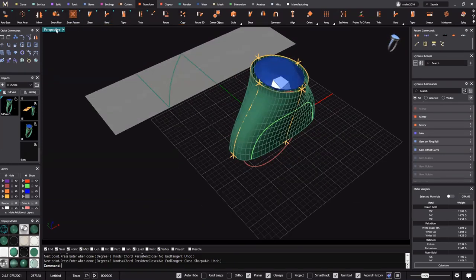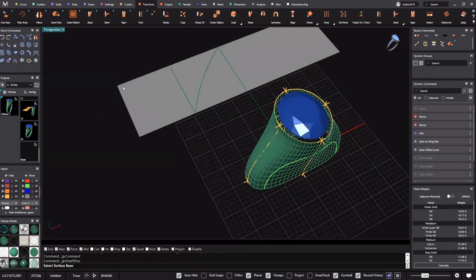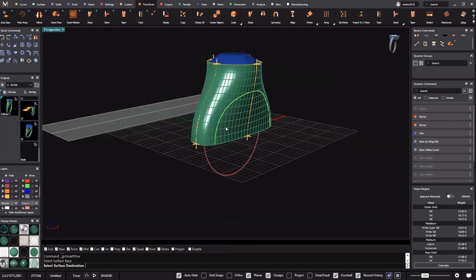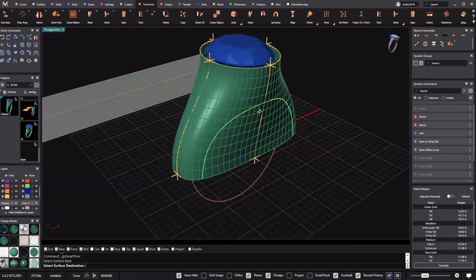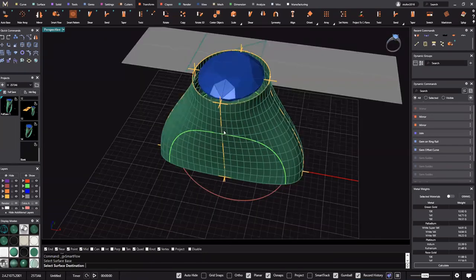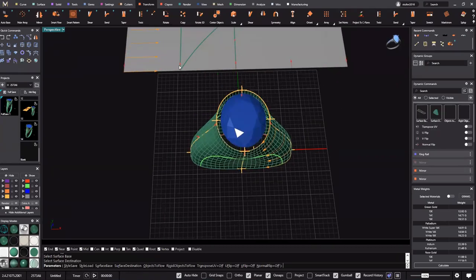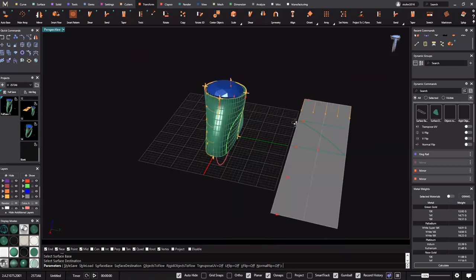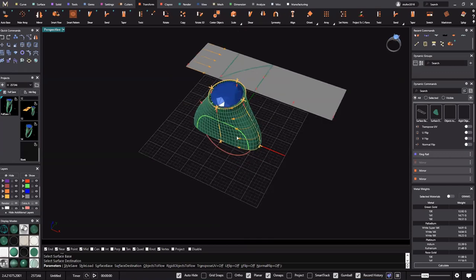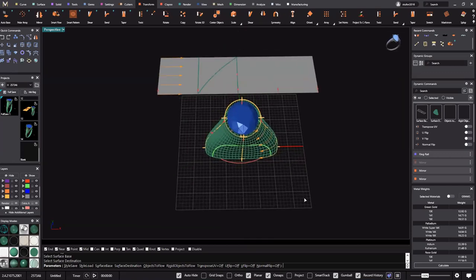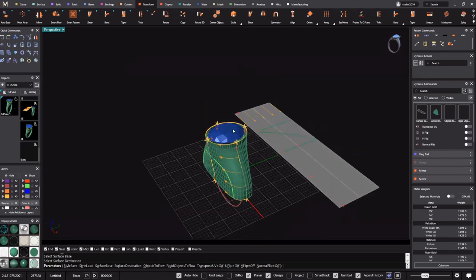So, SmartFlow. Select the base surface, and then select the destination surface. The destination surface is here, but it's important where you click, so I want to choose it here. As you can see, these lines help me a lot because they tell me this is your start point. So if you design something here, it comes here.